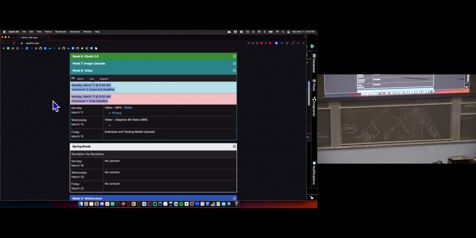But I do like giving that information, especially when your code is working fine, but it doesn't gel with the autograder. It can help you find the typos. You had add route camel case instead of add underscore route or something silly like that. It helps you find those things a lot faster than if you had to look up the document. But now we have to go back to looking at the document, spotting your errors that way, which is not the worst thing.